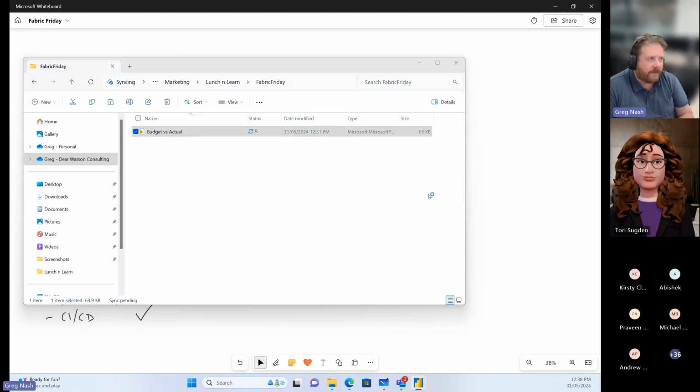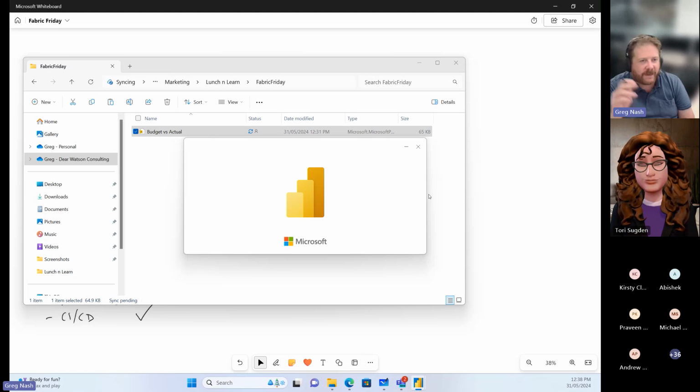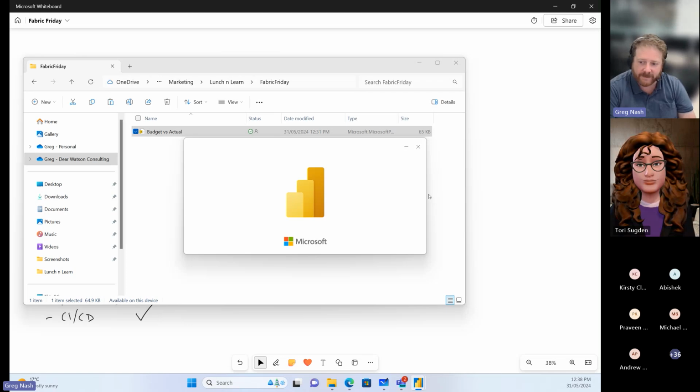So the first principle being we want to try and maintain good version control of our files as we go. And just putting the date on the end of the file is not good version control management, right? There's better ways to do it. So another good practice when you're building stuff in Power BI, and this is something I've very rarely seen happen, I know one person that's doing it, and we might even have a look at his blog post on it in a while. Michael. Yes, I'm talking to you, Michael. No, I have no idea how you manage your files, but don't worry, I do it too.